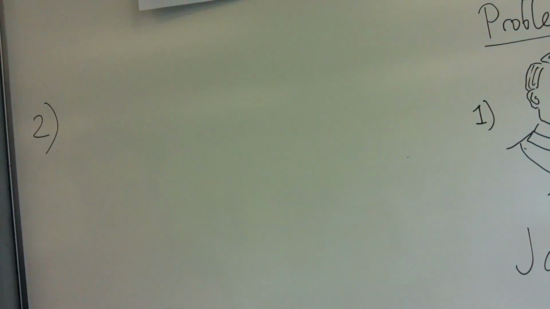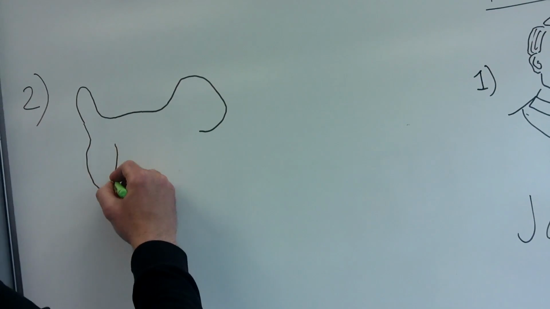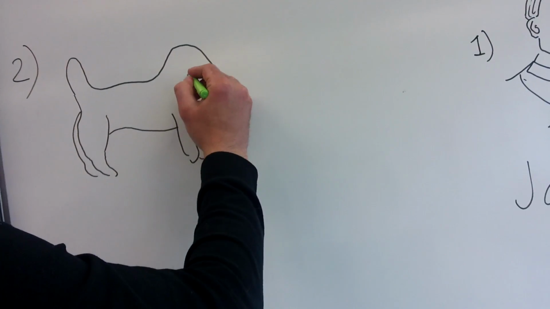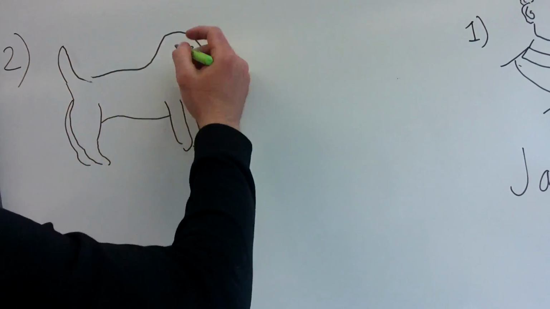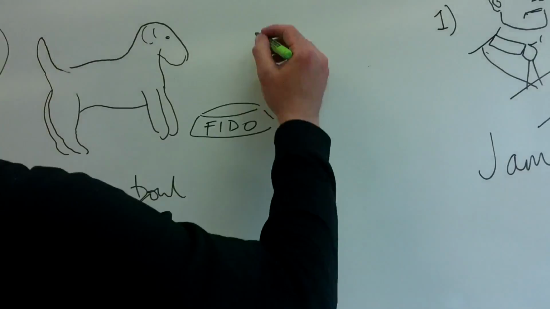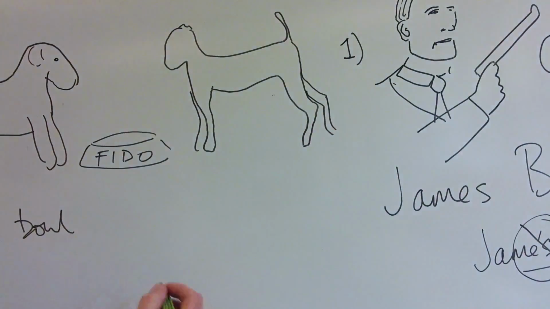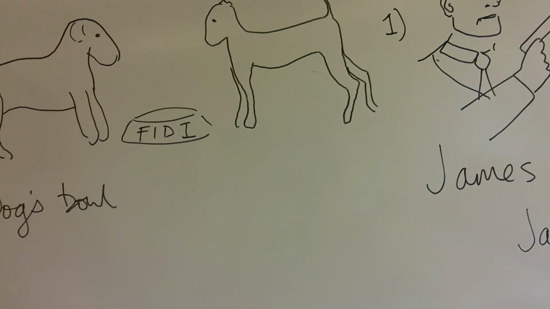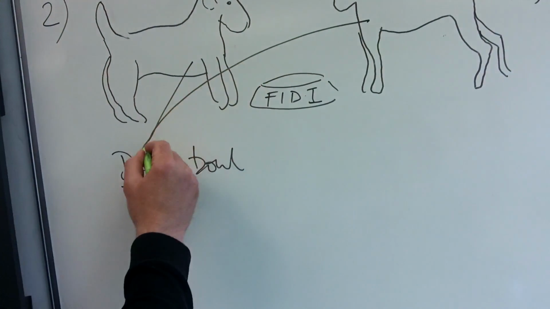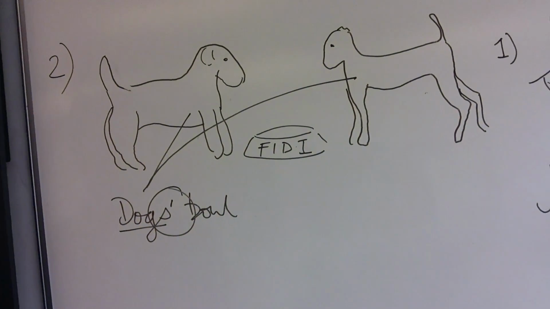The second problem: what happens if the thing that is possessing, the thing that owns the object, is a plural? So let's put this another way. I have a dog. He has a bowl. It's the dog's bowl. Okay, we have one thing owning the bowl, but what happens if I have lots of dogs? Well, just as with James, I've got the S at the end of the word. I just put the apostrophe after the S. So far, so good, I hope.